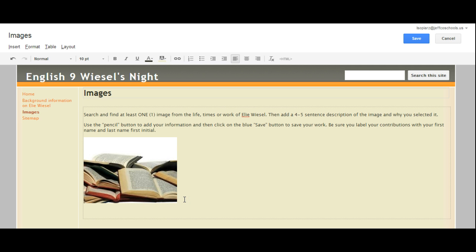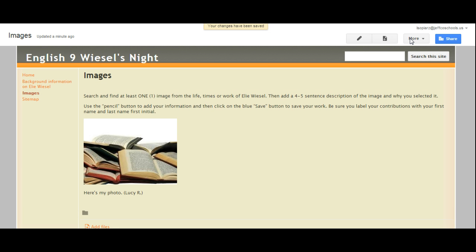Then I would say, here's my photo. Write your explanation. Remember, it has to be 4 to 5 sentences long with my name. And then you would click Save. And that's how you would access your wiki. That's how you would add your contributions to your wiki.